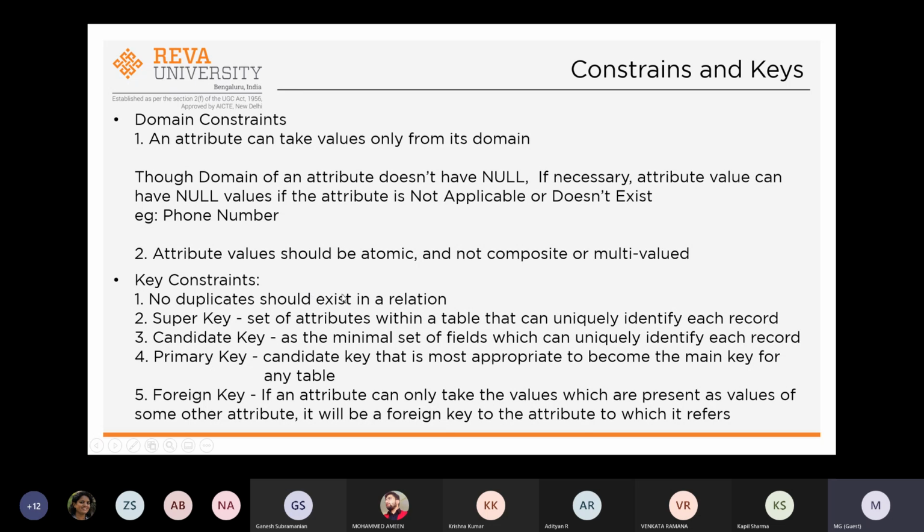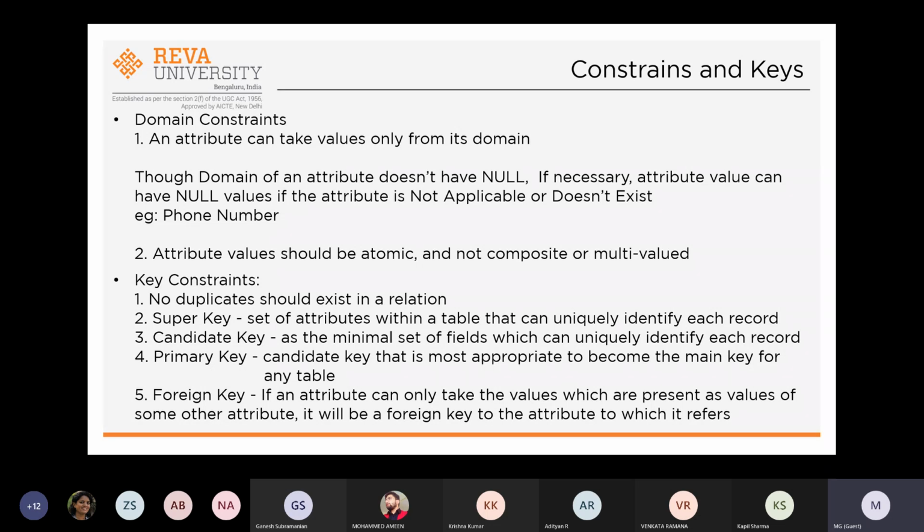The next one is that attribute values should be atomic. They should not be composite or multi-valued. Meaning, when you are designing a table out of a relational model, the attributes or the columns should be atomic, not composite. If you put in a field like full name, that is a wrong design.